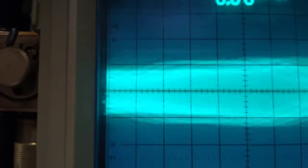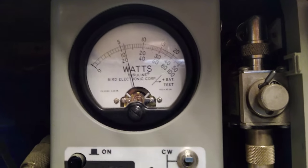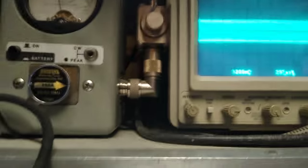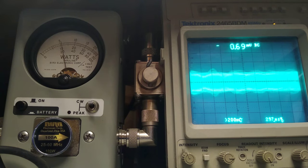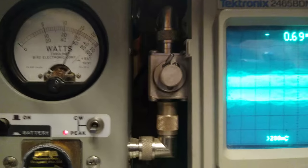7, 8, 9, 10, breaker, breaker. There's your low level modulation. Audio. It's not going to come all the way up because I got some noise in here in the shop. Now let's take a look at the PEP. 1, 2, 3, 4, 5, 6, 7, 8, 9, 10. Breaker, breaker. Audio is 7, 8, 9, 10.